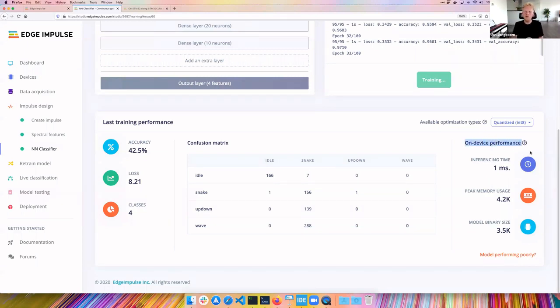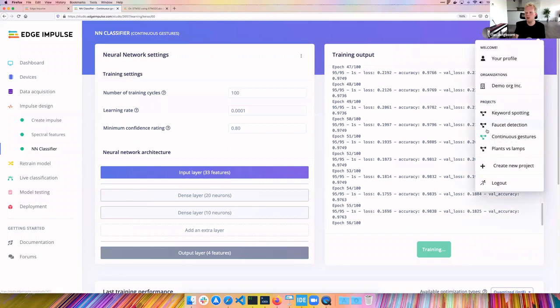So once we've trained the model, we have one big mathematical function with lots of small parameters, but throwing data into that function and getting a result out is just some vector multiplications. If we run a quantized model, where we change all the internal weights to 1 byte, we can run this inferencing in about a millisecond, requiring about 4K peak memory usage and a binary size of 3.5K.